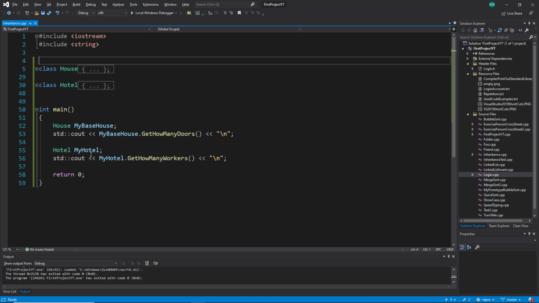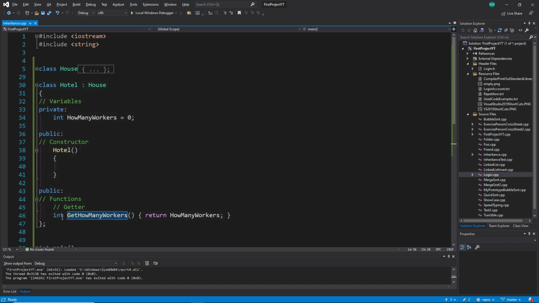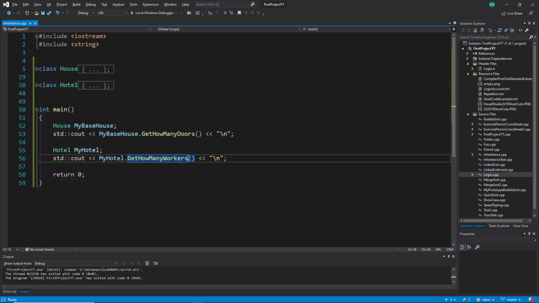Let's continue. So you can see that this hotel, my hotel here, is my inherited class, right? But it's the same like a normal class. And you can see here in my second one, I use just the object name. I use again the dot specifier, and then I use here from the class this public function. So now, so far all fine, but now comes something what I told you which is not right.